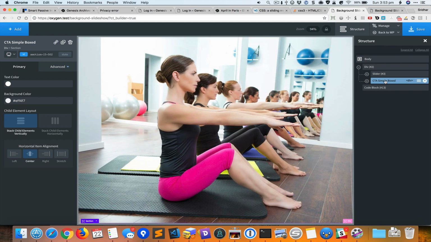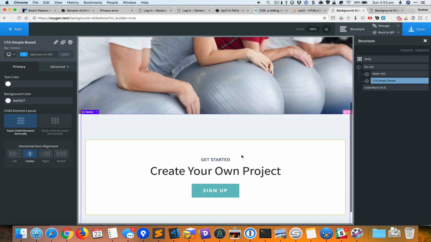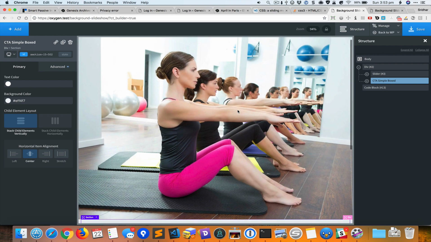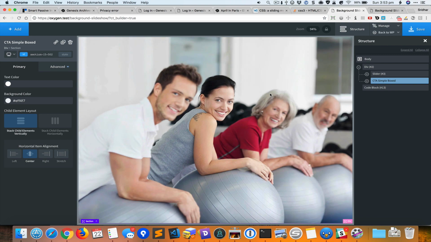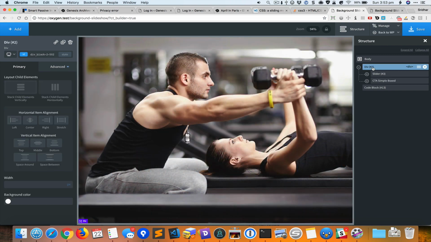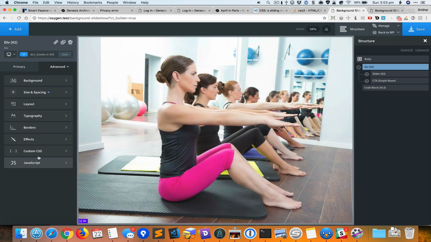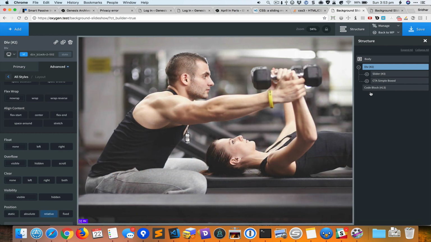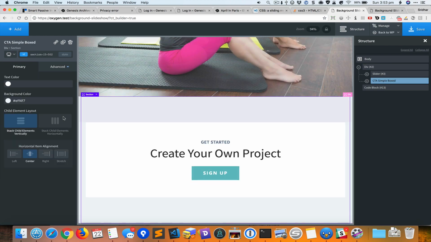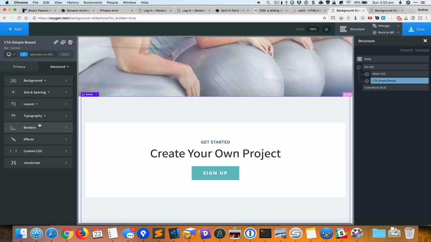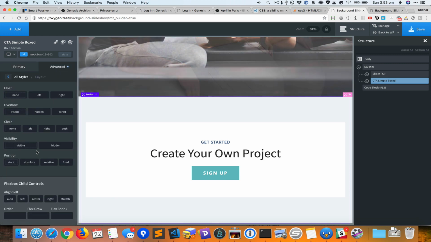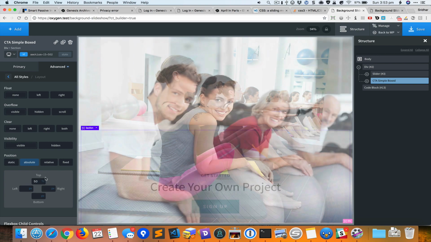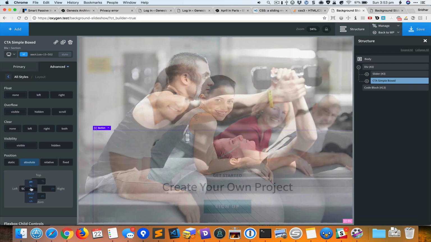Okay, so we have selected that, but it's not appearing, rather it actually appears below. So what we want to do is put this absolutely positioned on top of this image. So I'm going to set the position to relative for this div, and for my CTA I'm going to set the position to absolute, 50% from the top and 50% from the left.